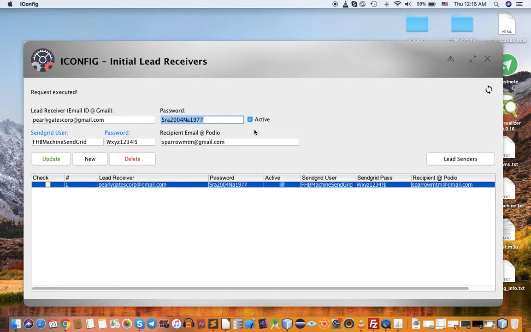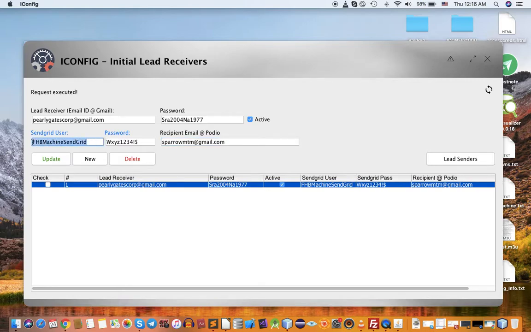Active checked means I'm asking our web application to use this email ID, just not to neglect it. If you uncheck the active button and update the record, the application will monitor all other lead receivers' inboxes but not this one. So you have to be careful about this checkbox.